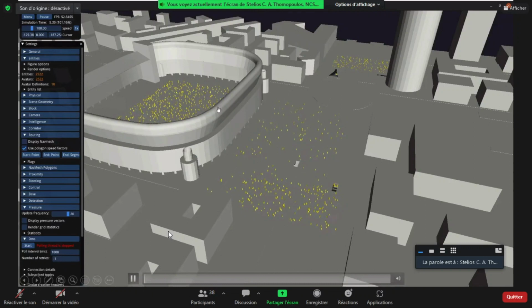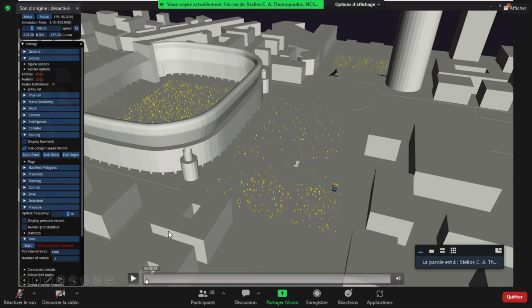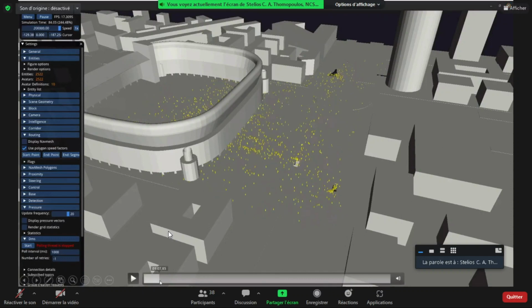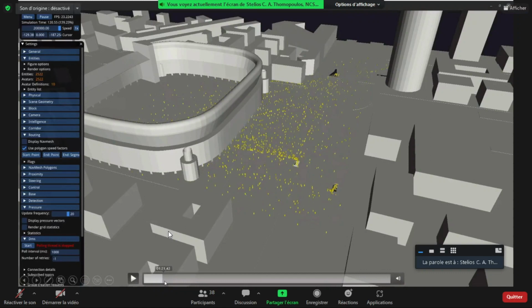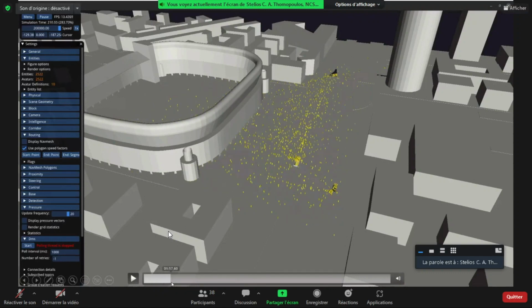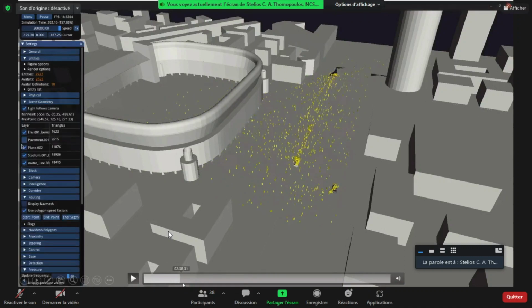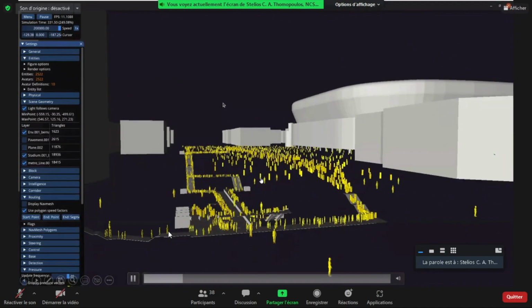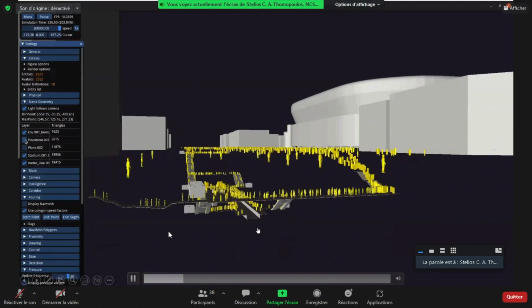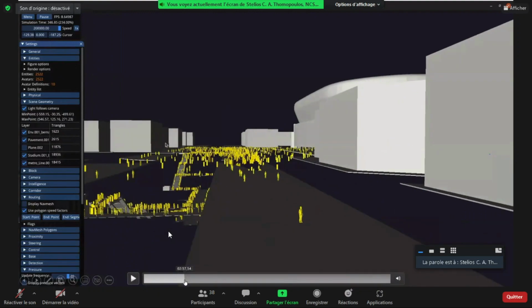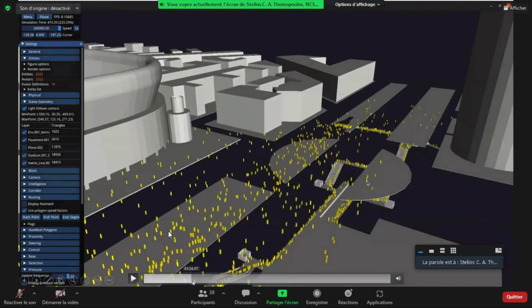The game is over, and the crowd starts moving out of the stadium, either departing in various directions or through the metro station. You can see it here. I'll just quickly run it to see how the simulation looks. Obviously, it's not zoomed in. Here we can zoom in inside the metro station, where all the walls have been removed in order to get a feeling of what the simulation looks like and where the crowd is gathered.